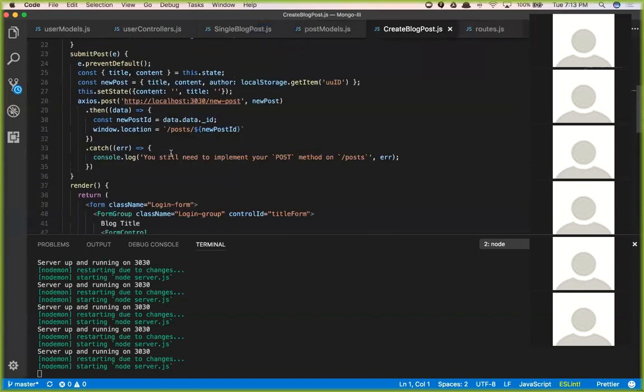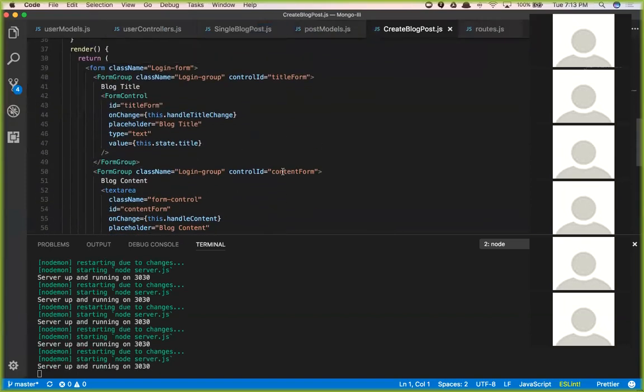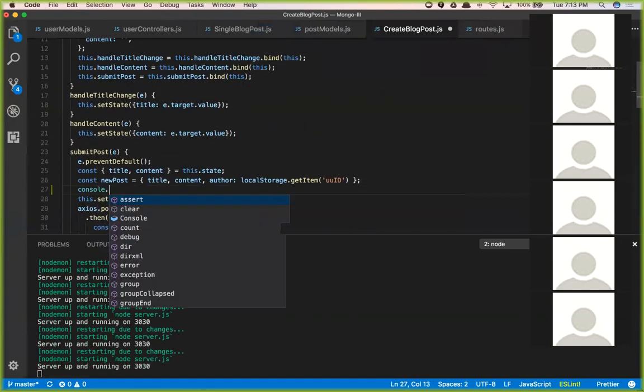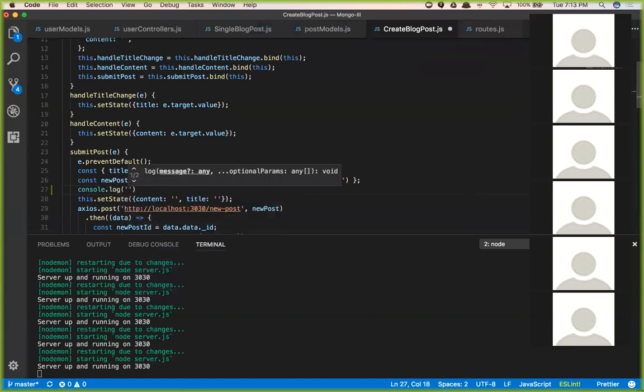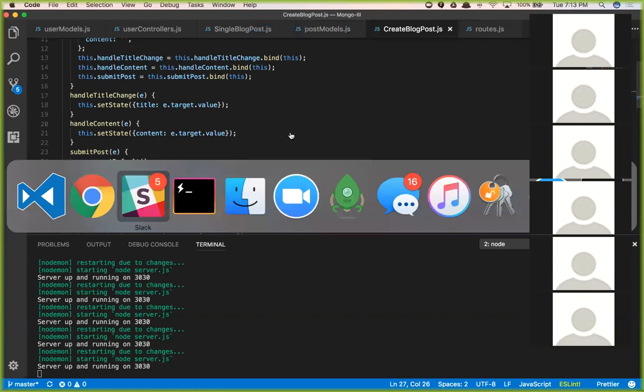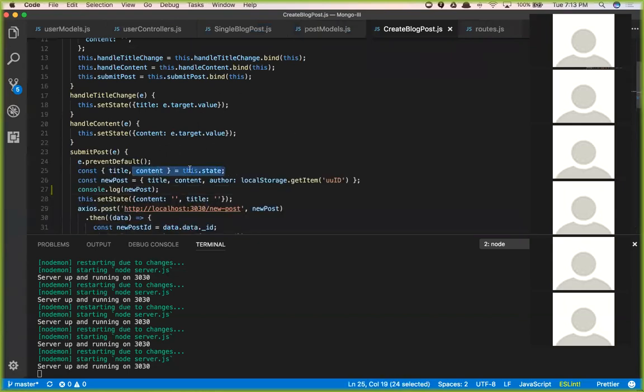and I say, at the time we send up the submit post, if we just console.log our new post, so it's going to have title and content. You see I'm saving those on state. At the time I send up, the author is going to be just a user ID.